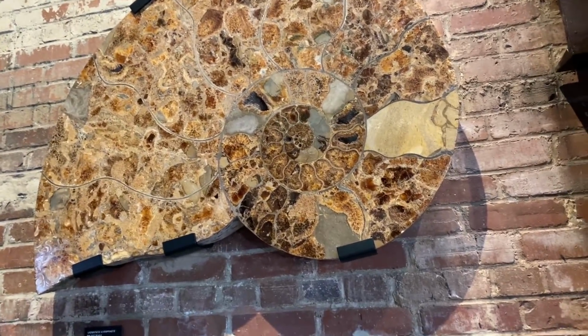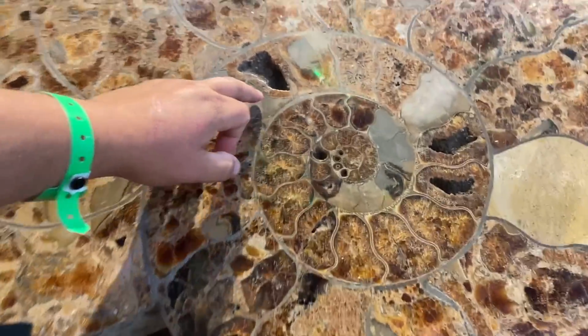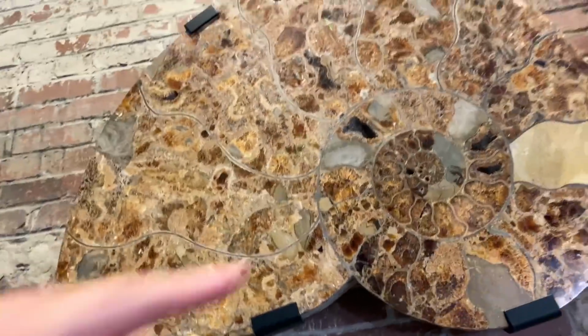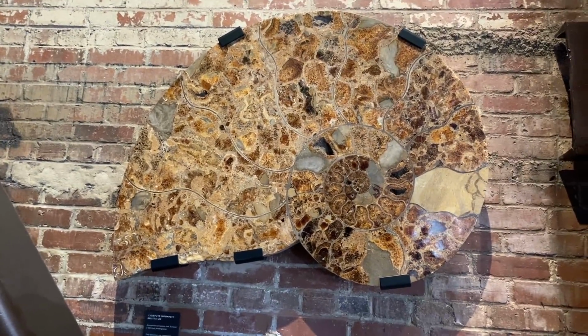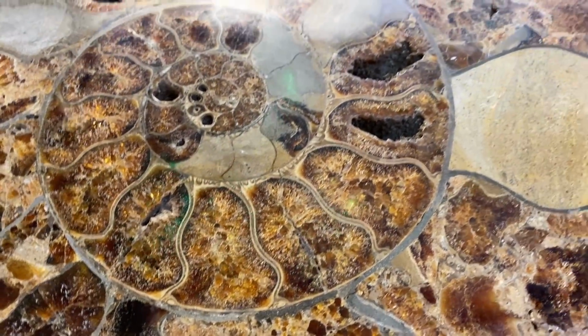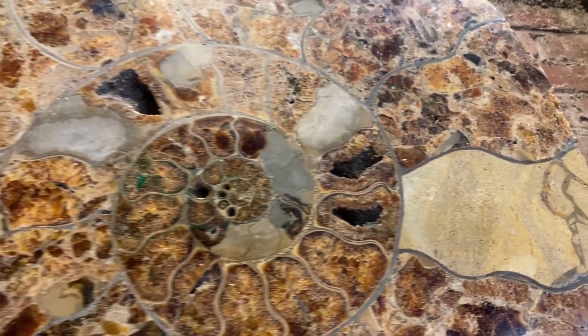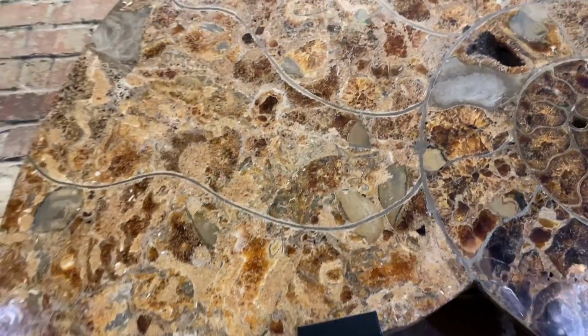What I really like is the stuff coming out of Mexico and Hong Kong. It's the same Moroccan ammonite, but they're taking these pits here and filling them with chip inlay and making some stunning cabochons. This shape is not natural. This is a composite, as you can see here, and they actually just shaped it into the shape of an ammonite. But it's still beautiful. I mean, it's made up of ammonites. And it's a nice, perfect shape. They do really good work in Morocco.